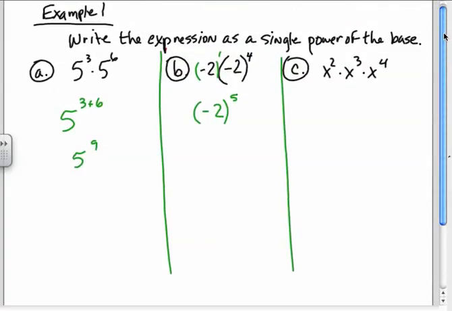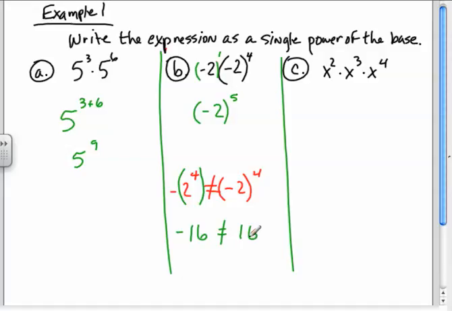You need to remember that in this case, the negative is inside the parentheses right here. Okay? It's included to the fourth power. So I would raise that negative. It would be negative 2 times negative 2 times negative 2 times negative 2. There's a difference between negative 2 to the fourth and negative 2 to the fourth. These things do not equal each other. In effect, this is the negative of 2 to the fourth. This on the right is negative 2 to the fourth. This would give me a negative 16, and this gives me a positive 16. So it matters if that negative is inside the parentheses or not.